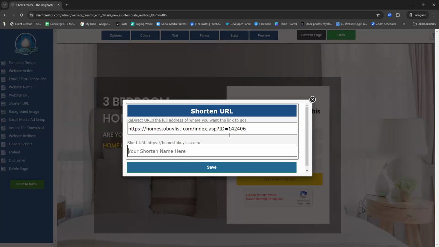Just get creative. Who are the people you're looking for? Maybe you have something in the name about that. There's just lots of different things you can do. It's like searching for your own URL, but this is a little bit better. Yeah, absolutely. And again, you don't have to buy anything. All you're doing is creating your own customized URL. So you don't have to buy the domain or anything like that. We're taking care of that all for you.